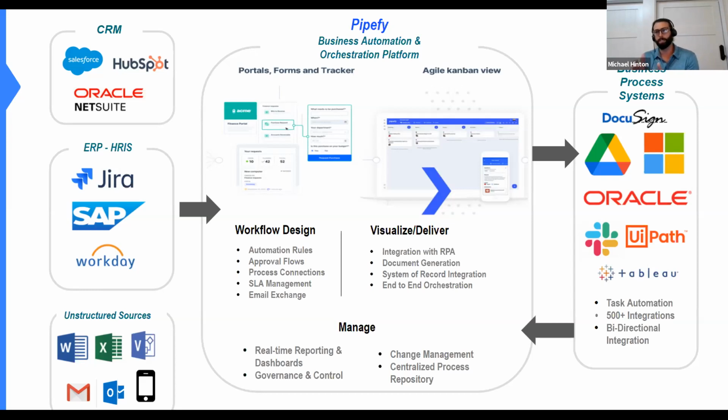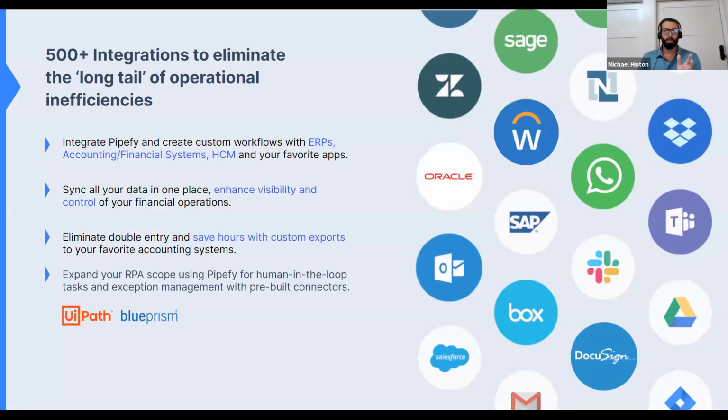But as you complete your process, you're given some sort of deliverable. That can be structured data, that can be some sort of report. But what's important to know about that deliverable is it can now be pushed to any type of application that you might have within your organization. And the way that we're able to do that is Pipefy has over 500 native integrations within its platform itself. So what that means is that you are now eliminating some of that human element error. You're going to ensure that all the information that you have within your applications are up to date. And again, it's just saving you time to where you're not having to actually go in and manually update that information.